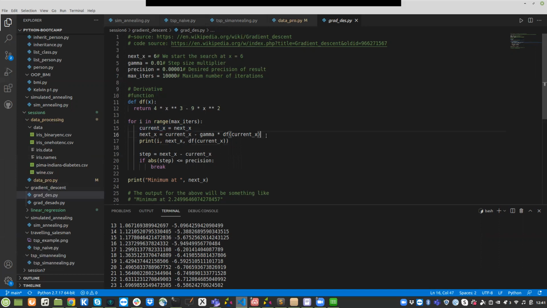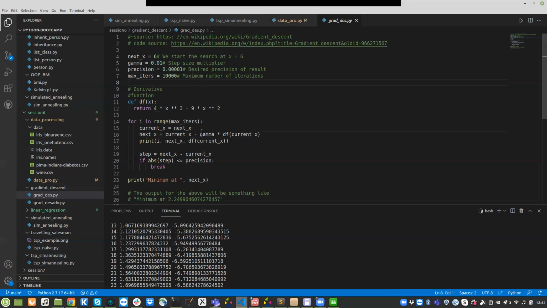And basically, we have a function, the 4x cubed is here, right? And 9x squared, that's the derivative of the actual function, right? And basically in the derivative, we will pass the current value of x, multiplied by the gamma, which is user defined, like 0.01. In linear regression or in neural networks, this gamma is called the learning rate.